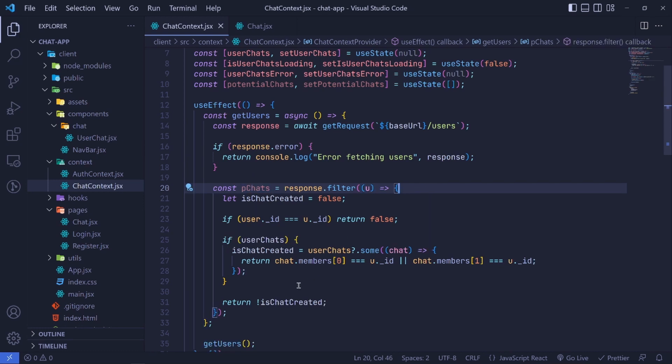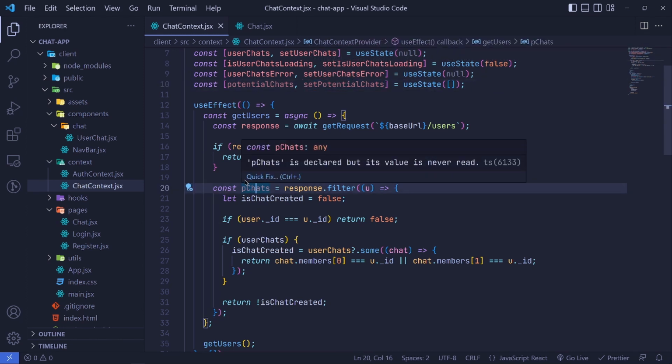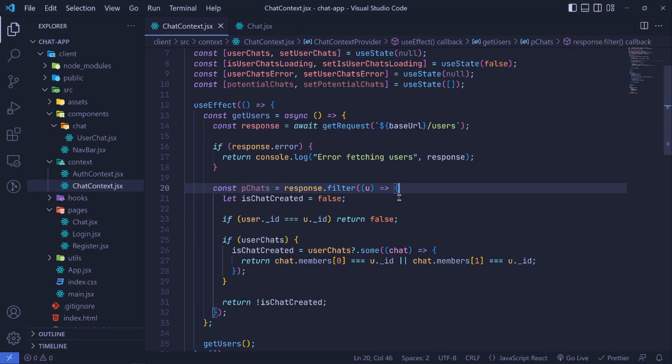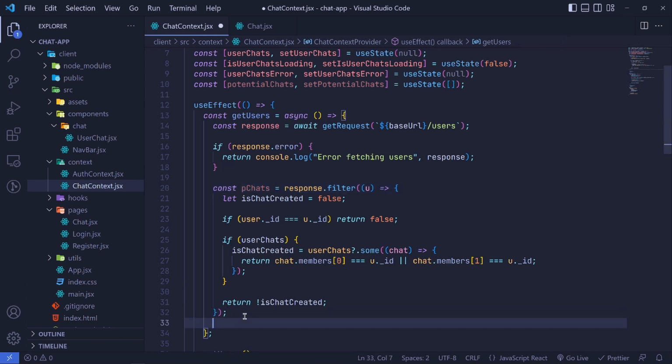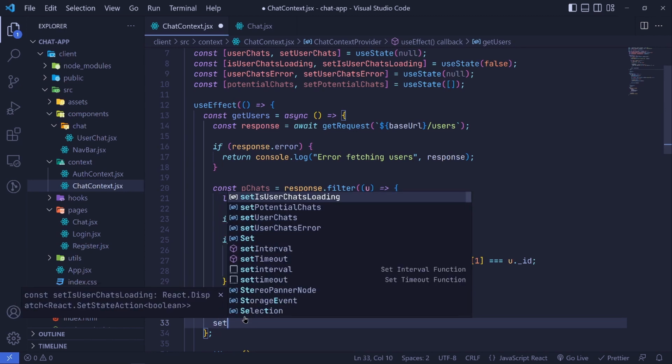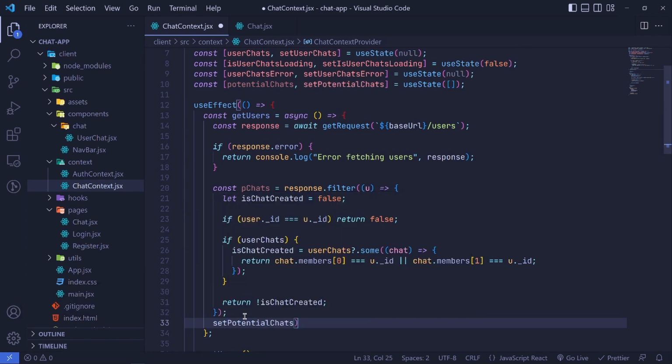The last thing that I can do is to set the state. Now that we have these pcharts, down here after this, I can say setPotentialCharts to be our pcharts.